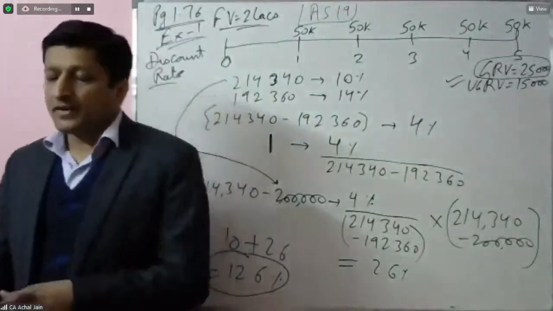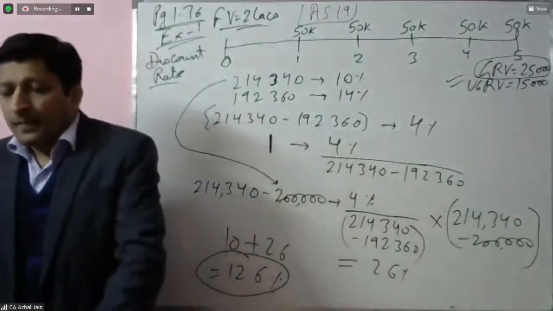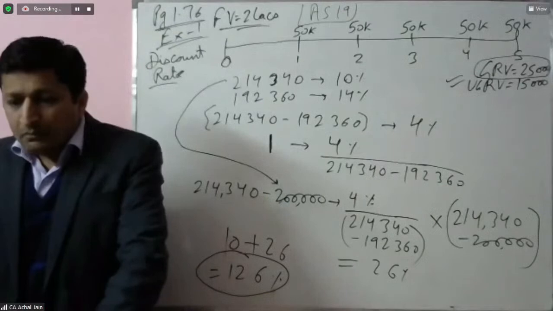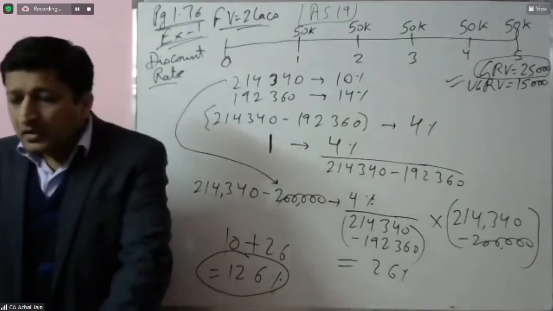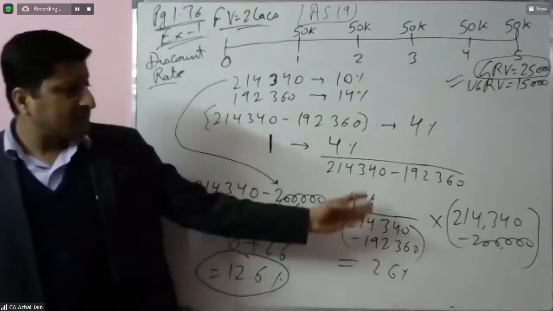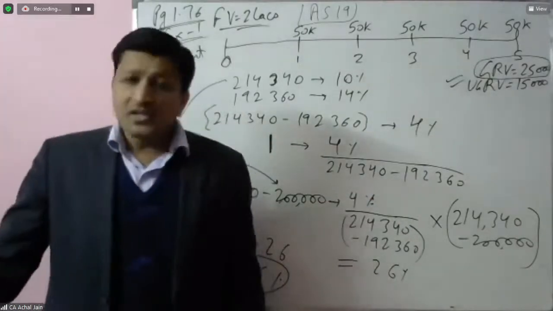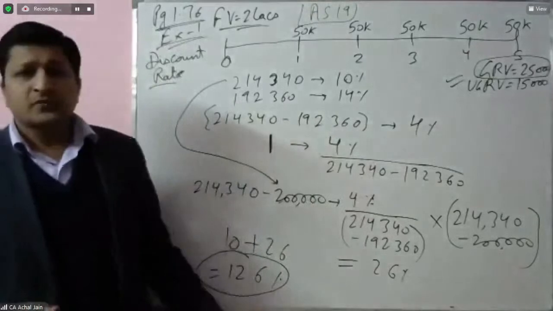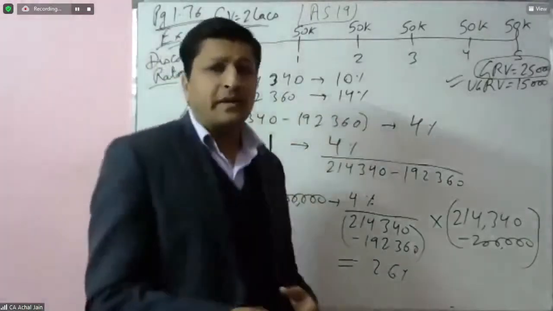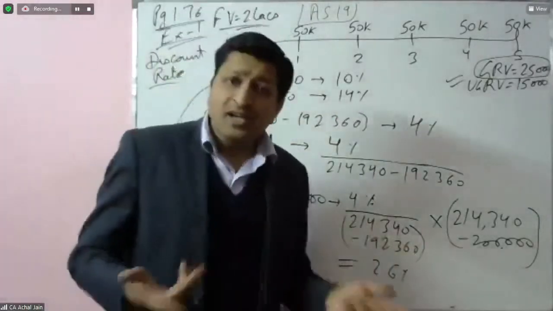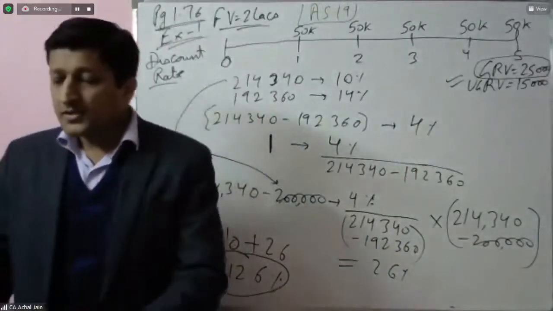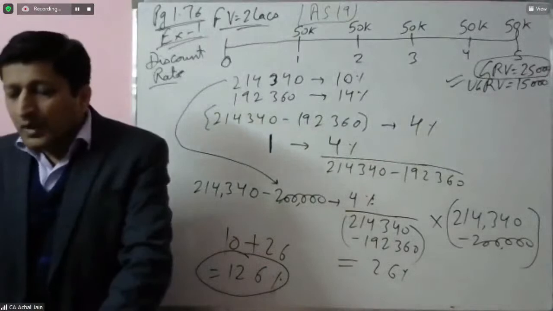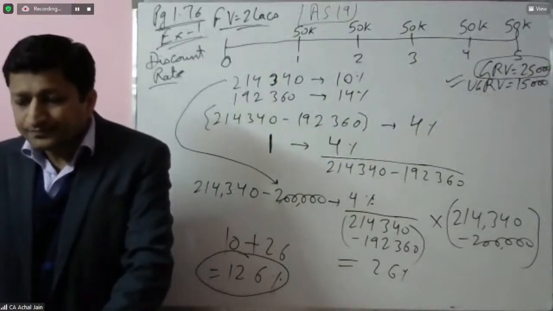Tanu and Khushi are clear on this now. Maman is asking about 2.6, how to calculate. This is something which we have computed. See, there are two ways. Either you can just mug up this formula the way it's given in the study material. I just explained the concept behind this formula. It's the same thing the way it's done in the study material. Okay, Pratibha is clear on this.